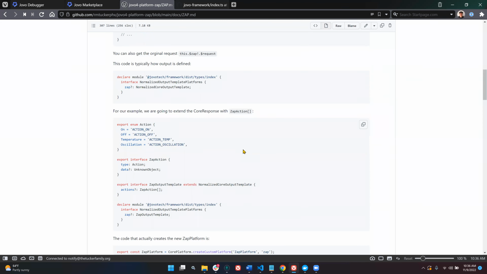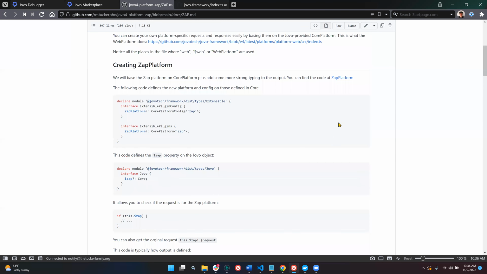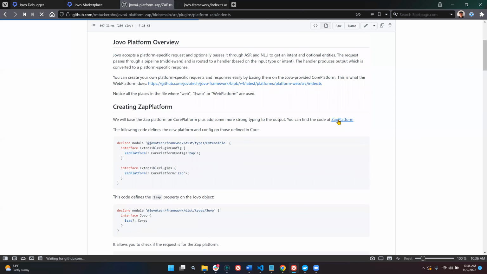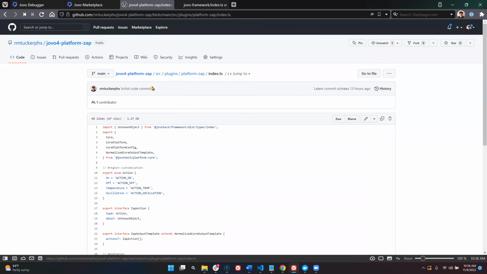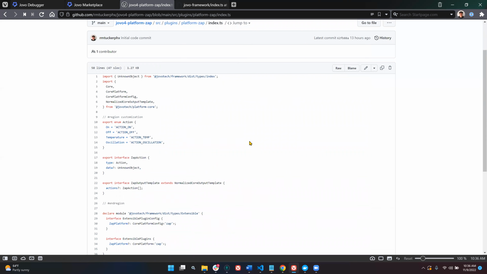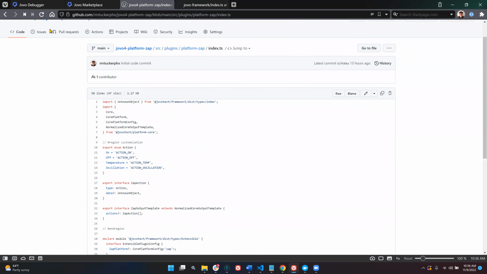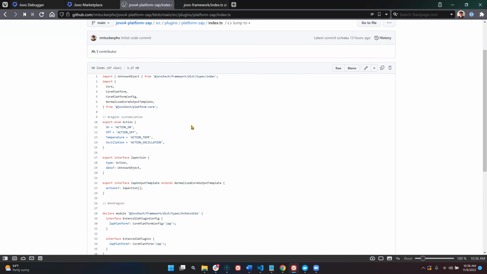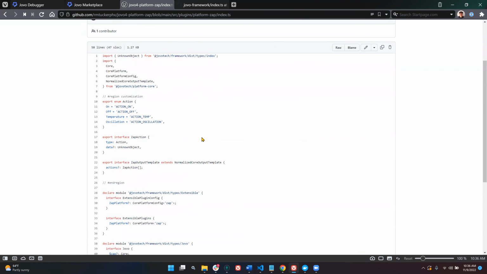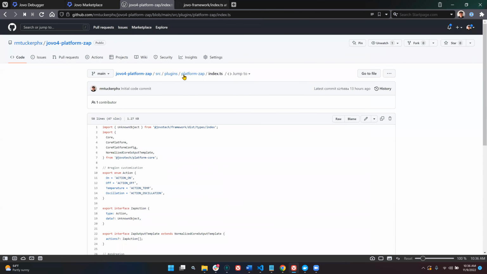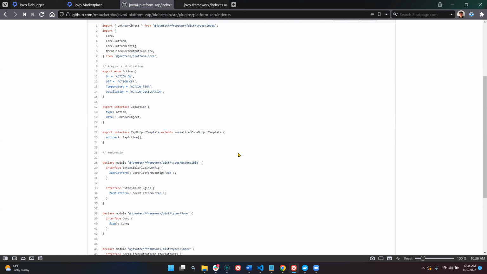So we could jump in and actually look at the code here, and this is the actual code that we're talking about here in the example. But this is once again a single file. We're defining the Zap platform, and this is the whole definition of the extensibility.